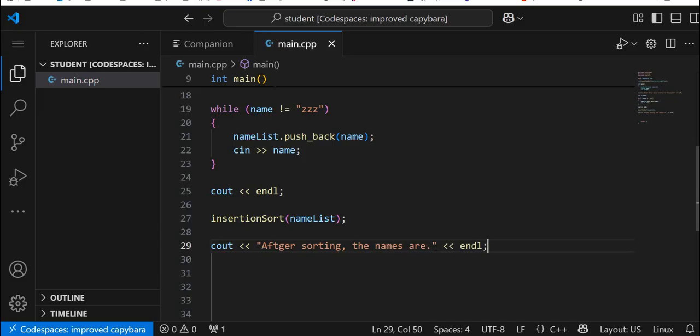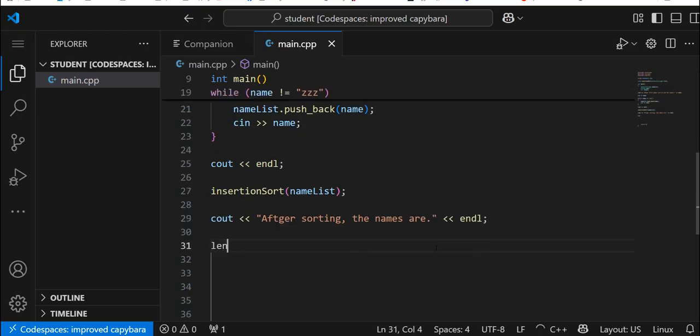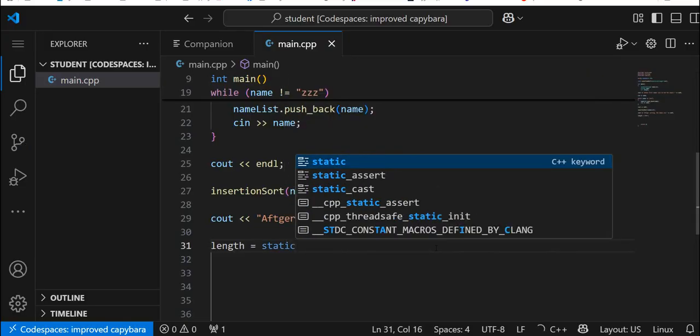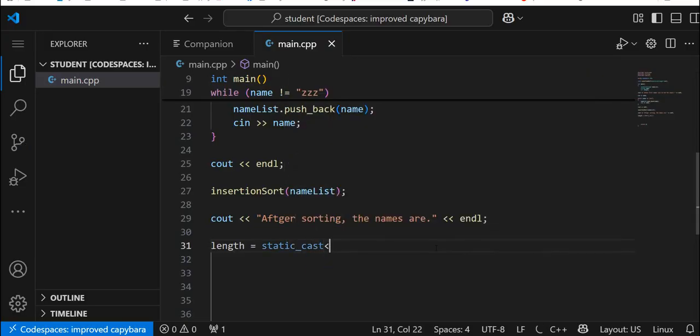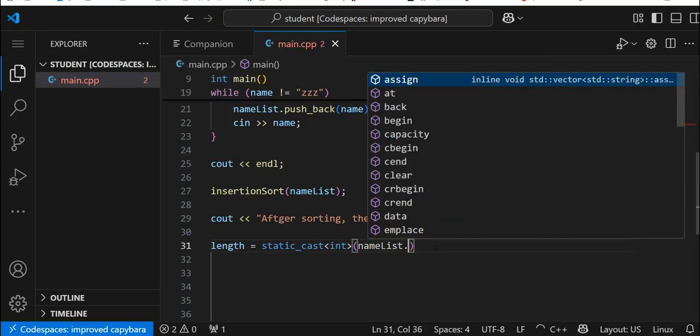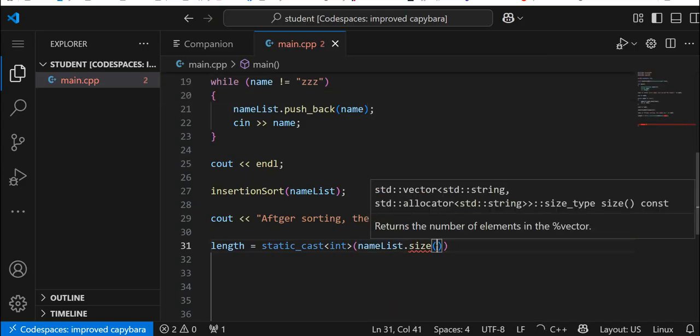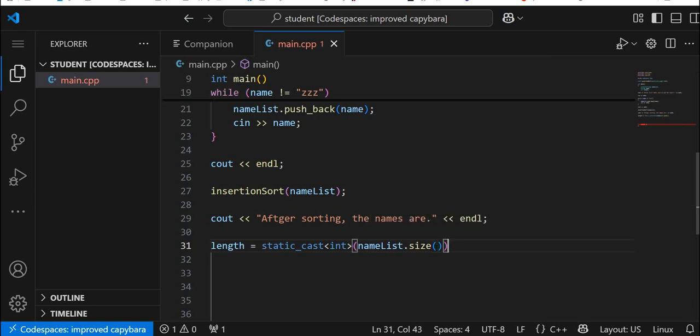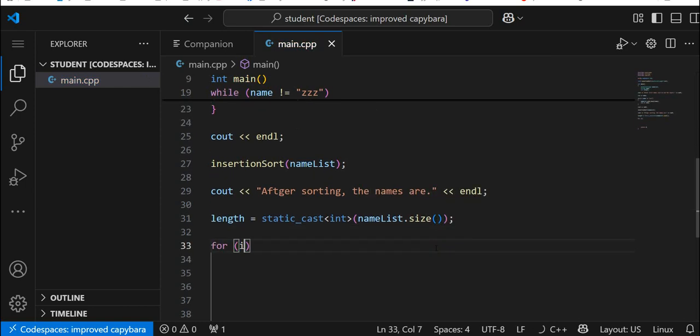Next, let's do our length equals static cast integer, and then name list again, dot size, and our function parentheses. Let's do for and index equals 0.